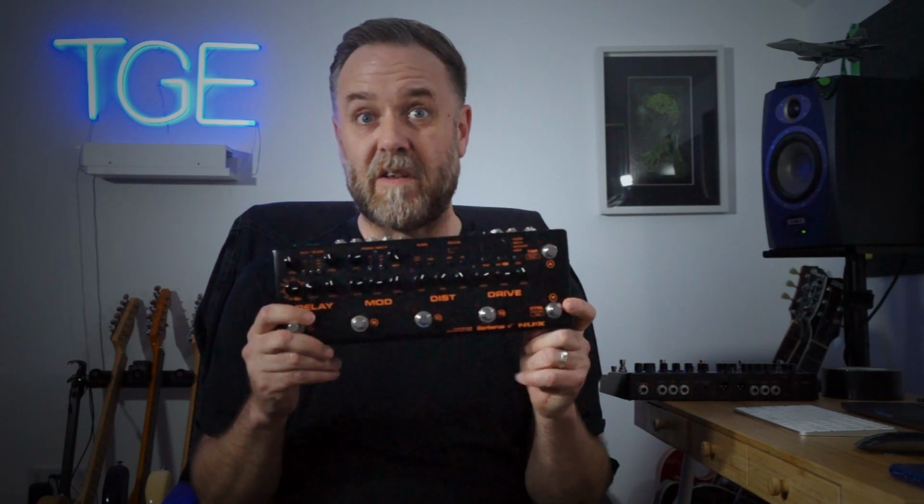The only drawback of this is it doesn't have a screen big enough to show preset names, so you can only use a limited number of presets, or you literally forget what you're doing, right? So for example, with my originals band, I always run 4 presets per song for like 13 songs, right? I use the HX effects to do that. Couldn't use this because it doesn't have a big enough display for me to know where I am, like what part of what song I'm in, right? So I will use this for my noughties band, where there's like 7 different sounds I need, and I know I can remember where they all are, and for that, this is brilliant. The only drawback of this is the small display.